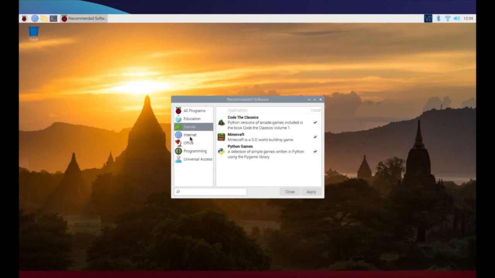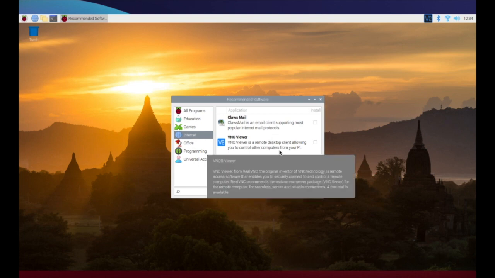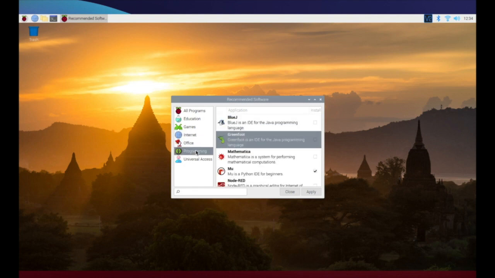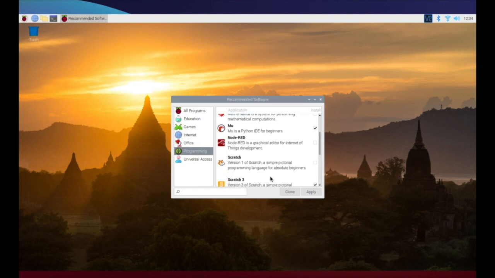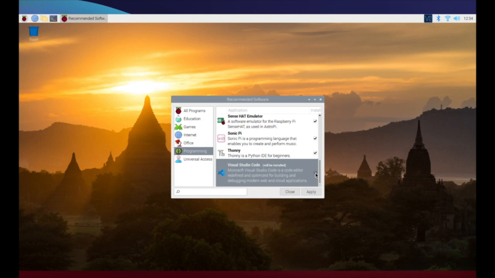I've already got those installed. I'll pick that. And you know what? I'm going to pick, what else do I like here? Ooh, Visual Studio Code. I need to look into this because I love using Microsoft Visual Studio Code for programming.